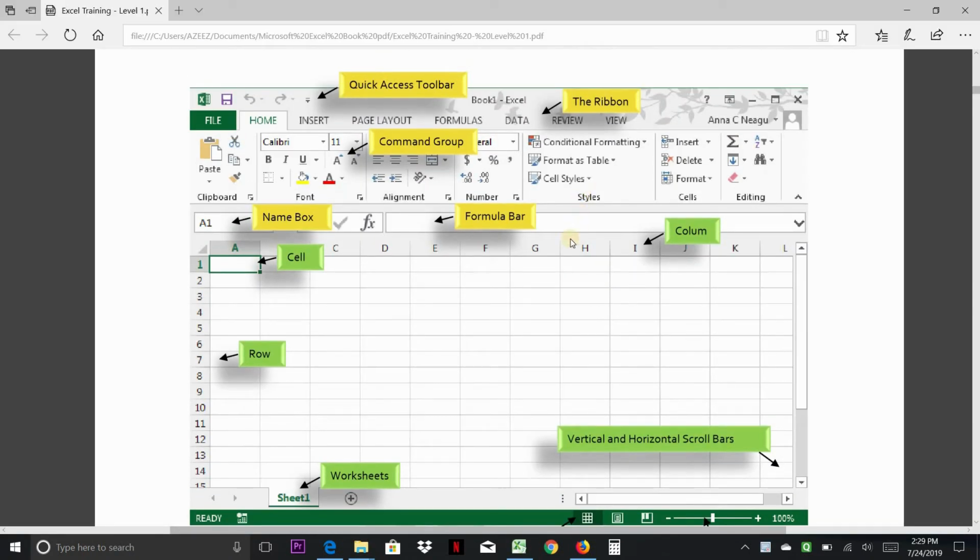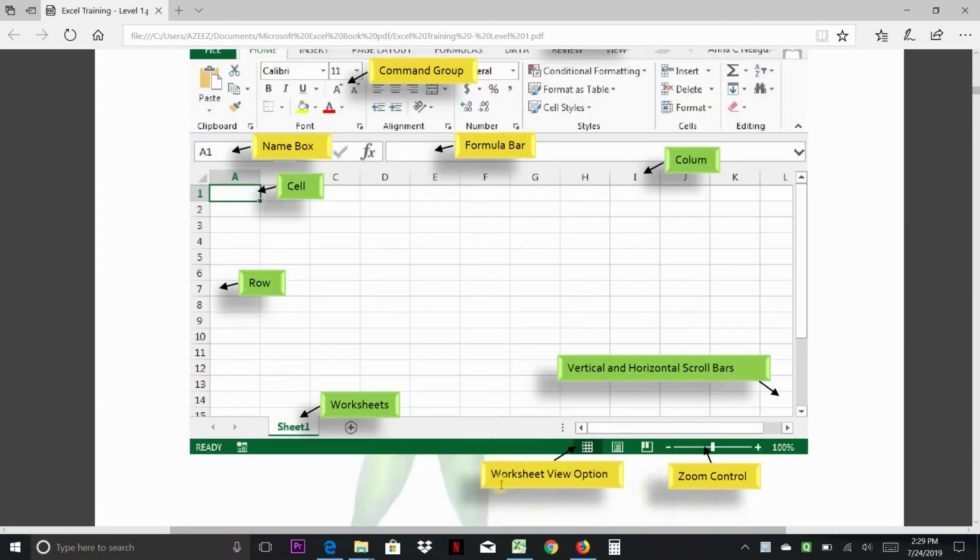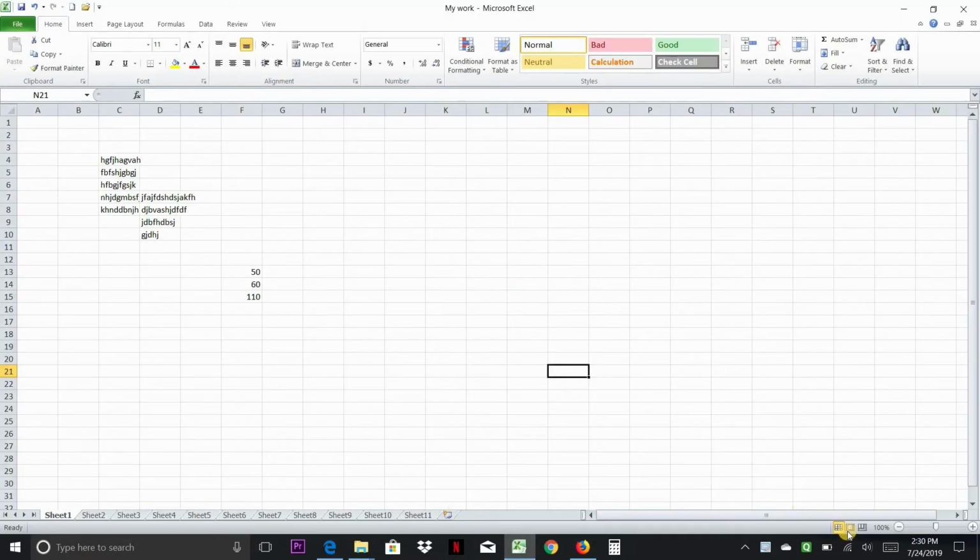So the last that we have here is at the bottom line, which are the worksheet view options and zoom control. These 3 are the worksheet view options. Now let me show you what they do. On Microsoft Excel, you have it here as worksheet view option.